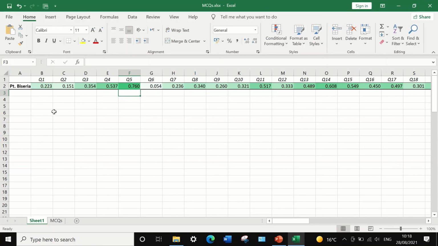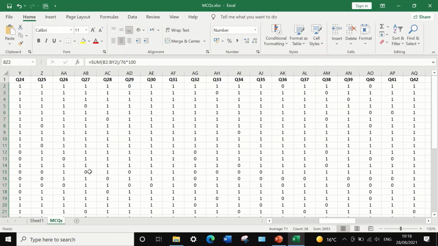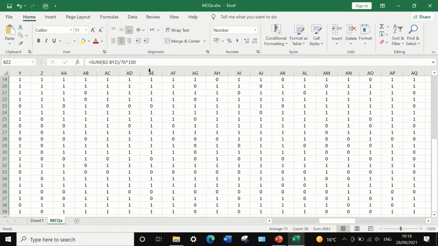To calculate the p-value for each individual question's correlation to total score, let's go here again to this data. Unfortunately, in Excel we can only do it one question at a time, so we need to calculate the p-value for question 1, then question 2, and so on up to question number 76.